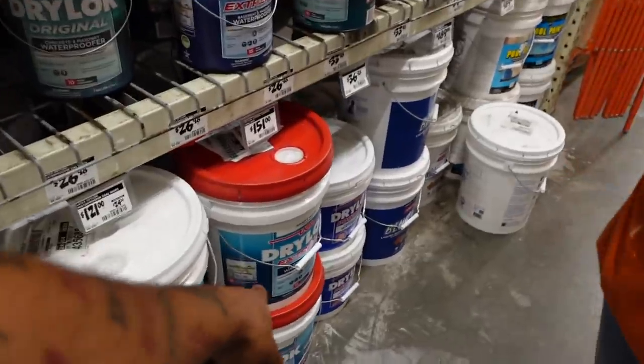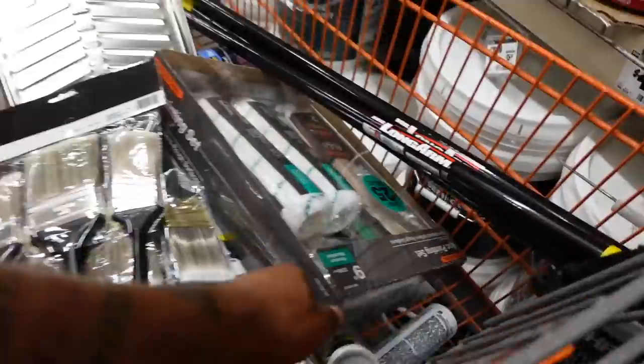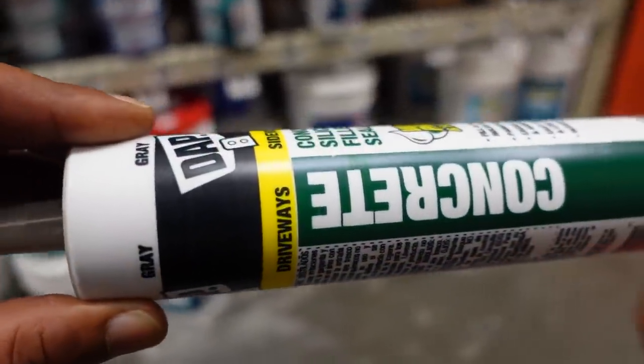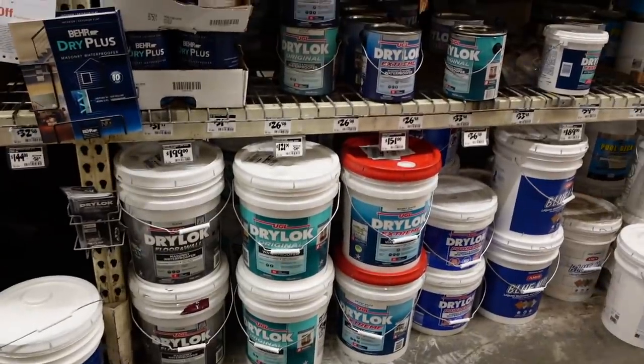Maybe the extreme one, because ours is pretty bad. Yeah. And we bought some concrete ceiling. So we're gonna fill the cracks up with this, and then paint over it with that. I think that will fill up the cracks with no problem too. Oh yeah? That's really thick. All right, perfect, awesome.